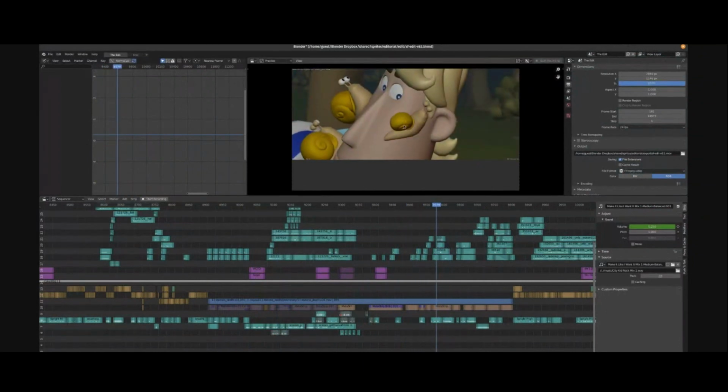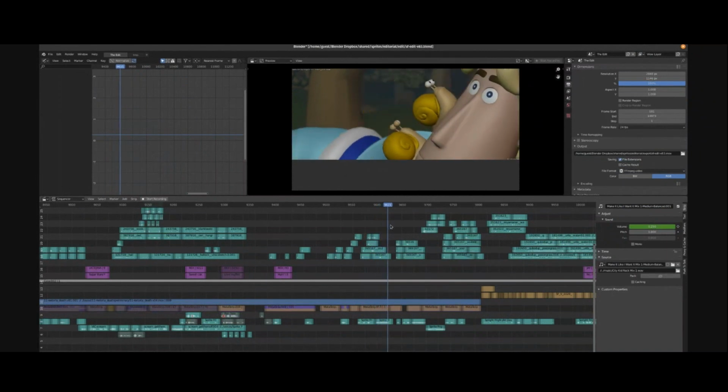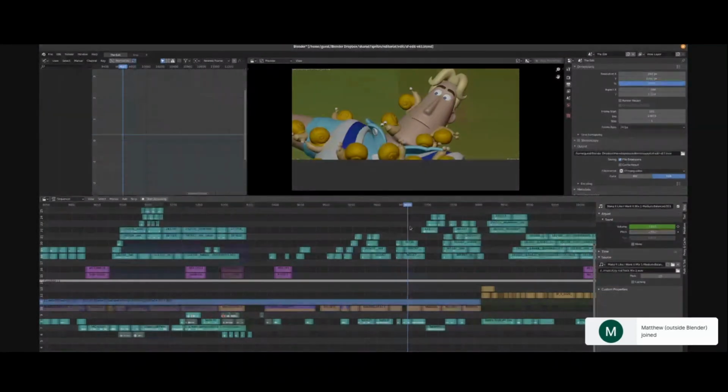I did make a version where the snail is a bigger snail and sheds his shell. It was an experiment. It didn't strike me as weird, but I wanted to also try this version where he has a smaller shell. When you play it real time, I feel like you kind of get away with it, but I have to get the feedback from the team and see if they felt it was weird.